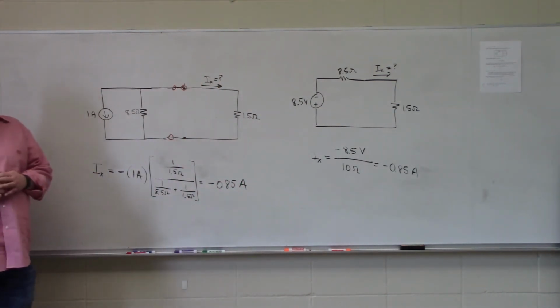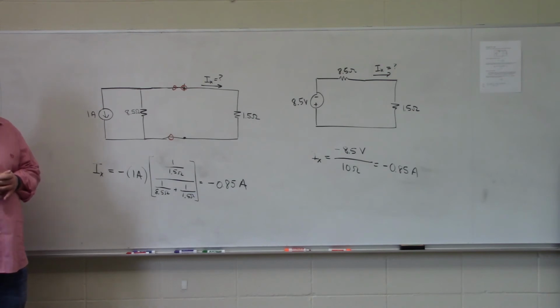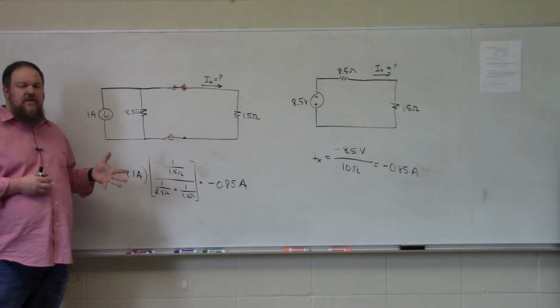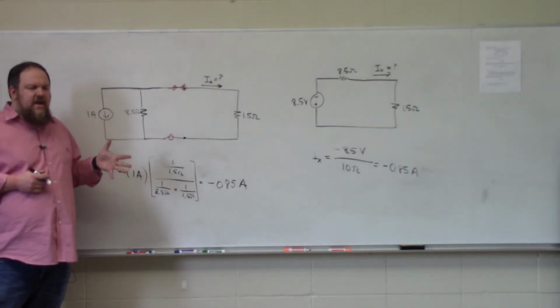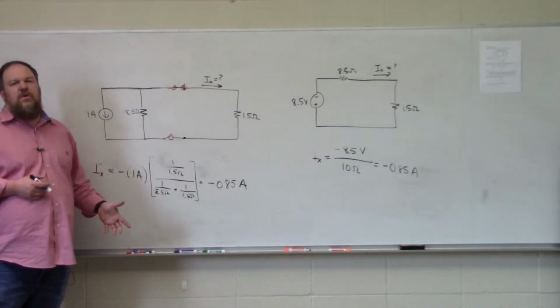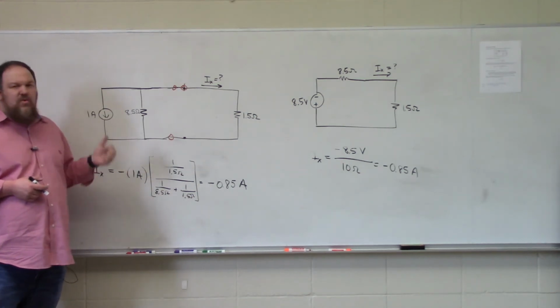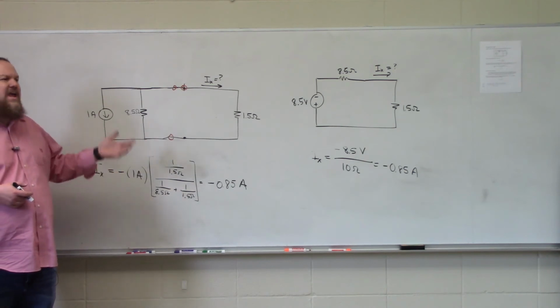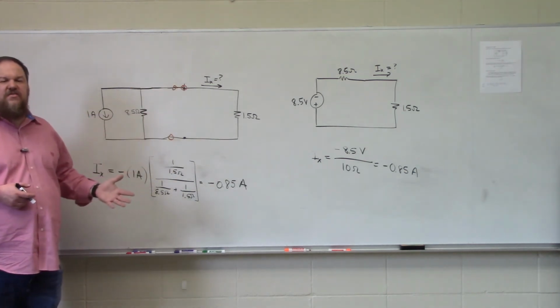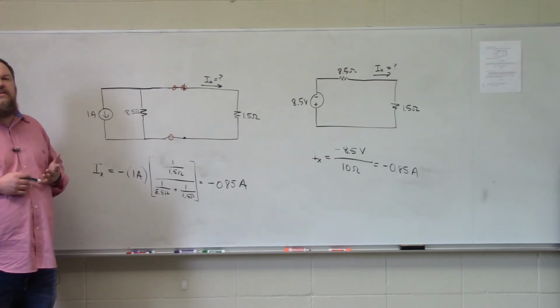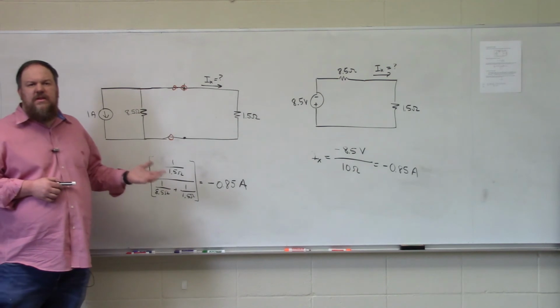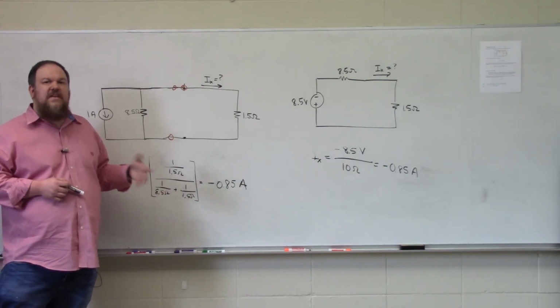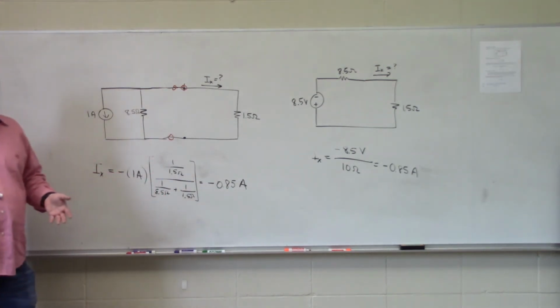So hopefully this example illustrates how powerful the concept of source transformation can be. We took a circuit that had 4 meshes or 5 nodes, and we were able to make it look like a single node pair circuit and with one more transformation, a single loop circuit without doing any complicated math really whatsoever. So to me, that makes this a very, very powerful and very useful tool.